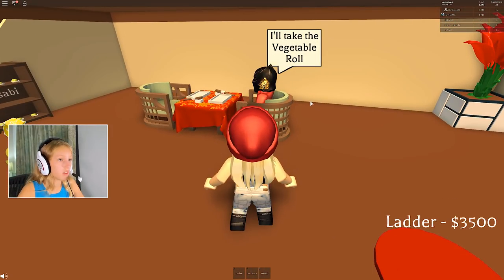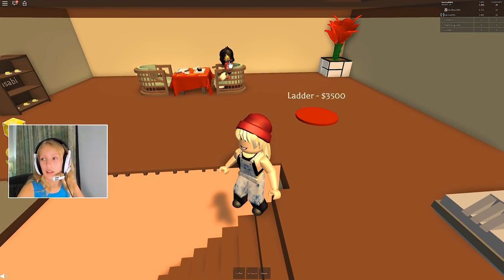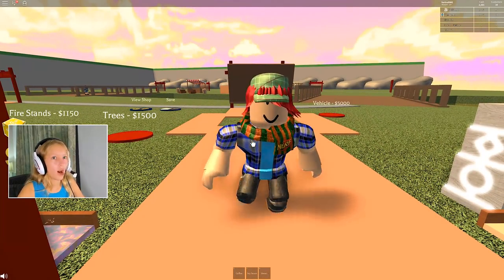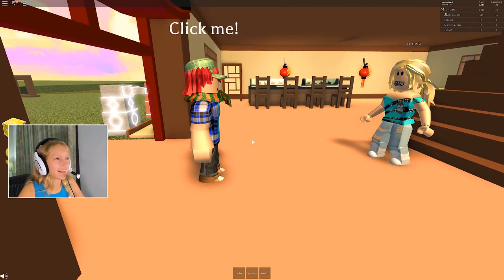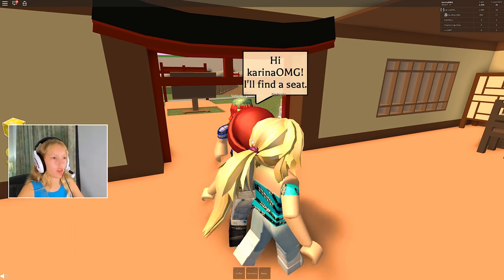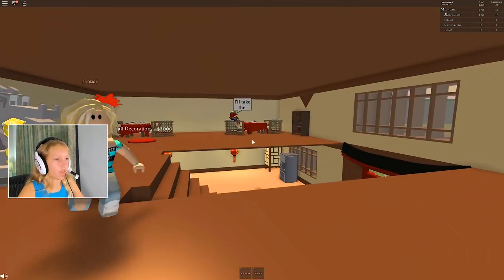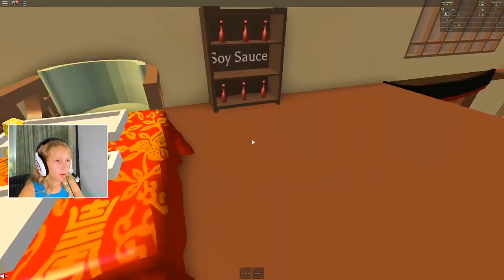Alright, you want the veggie roll. Batman 2018? This is 2018 on his headphones. Oh, you left. You just disappeared. Harry Potter magic! Harry, you're a wizard! That's my best British accent. British accent. All right. Coffee, coffee, get your coffee. Coffee, all right, you'll take the sushi, sure, okay.